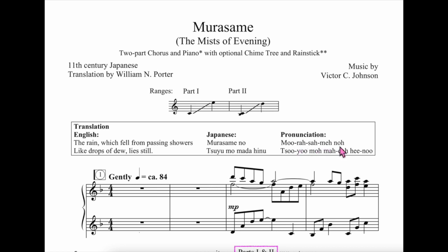Murasame no. I'm gonna jump over here because this is what it's gonna look like in our lyrics or the text or words of our music. Murasame no. Ready? Murasame no. Two more times. Murasame no. One more time. Murasame no. Nice job. So that's gonna go Murasame no. That'll be about that speed to start.